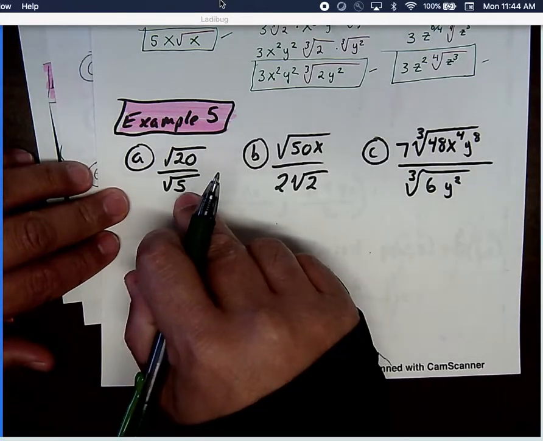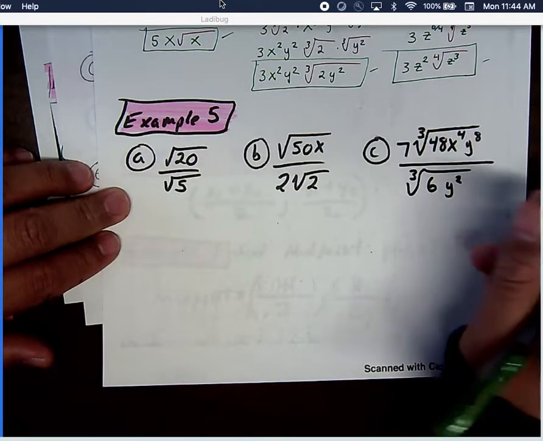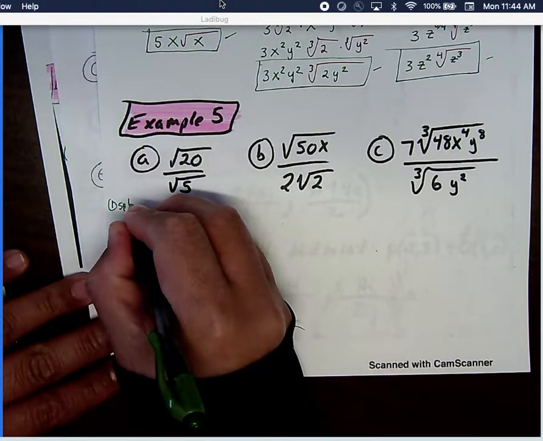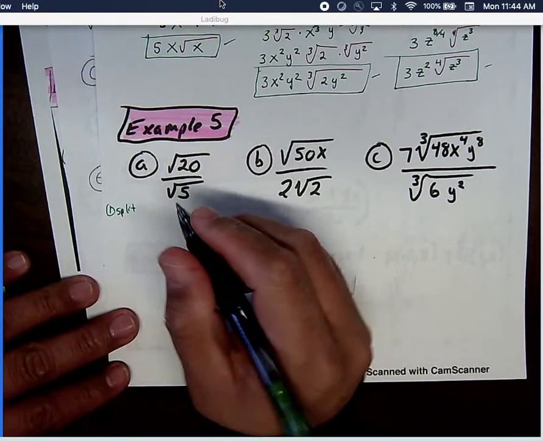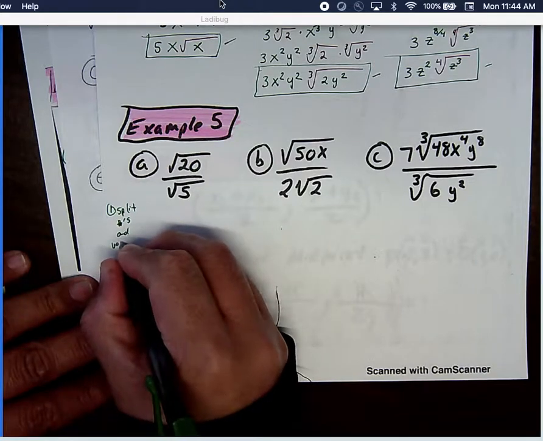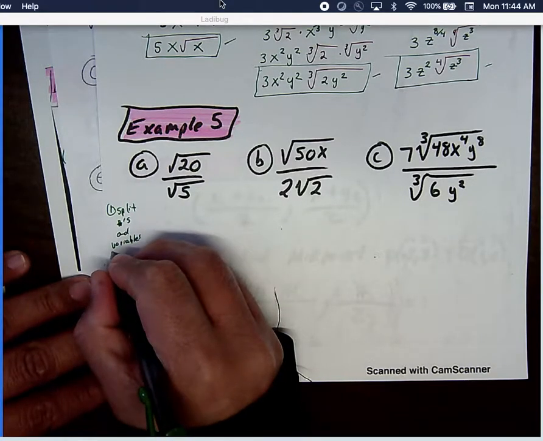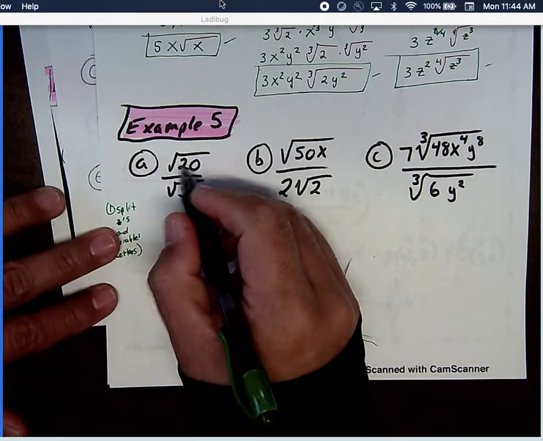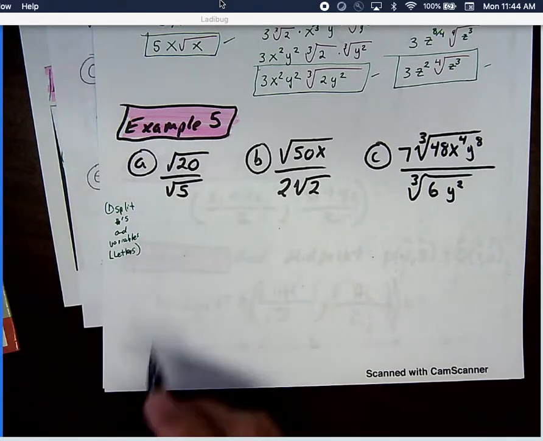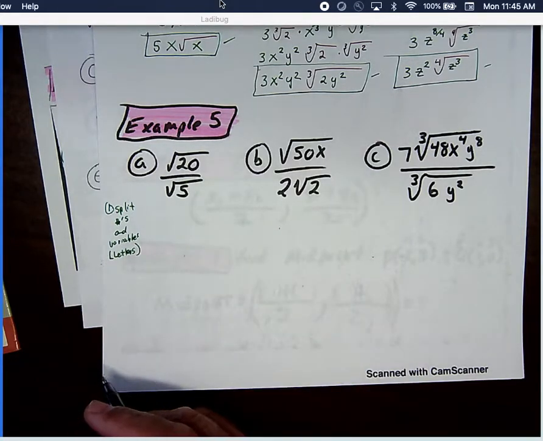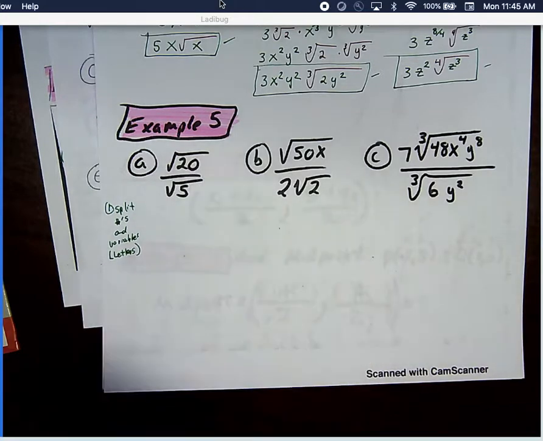So this one is the same thing as this. It's just a lot of stuff going on. So again, you're still thinking about splitting stuff, factoring, prime factoring the numbers, letters and variables. So the square root: does 20 have a square root? No, it doesn't. So can we find something that does? We know 4 is a perfect square. We know 9. So 20 can be divided by 4.